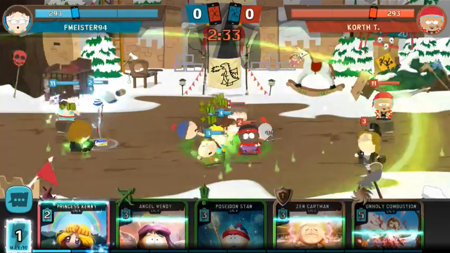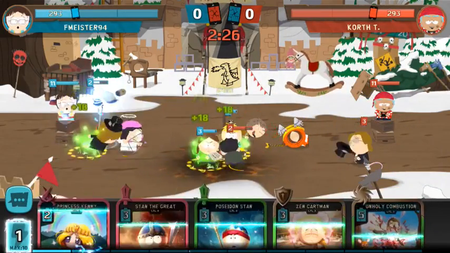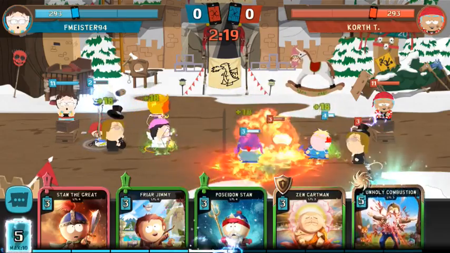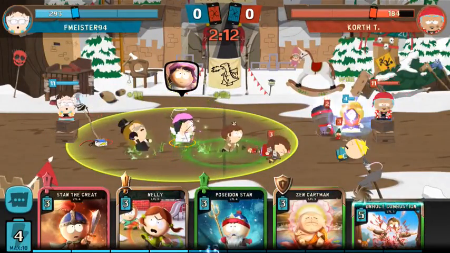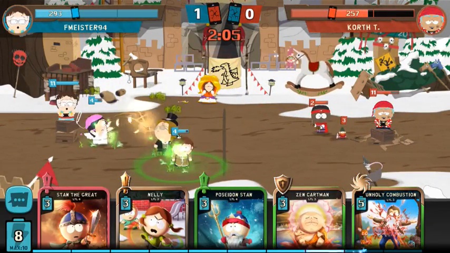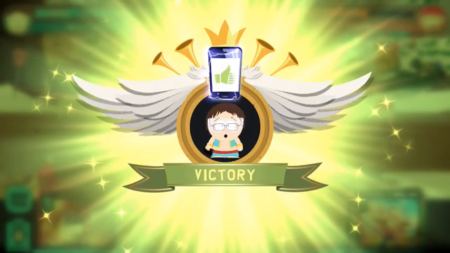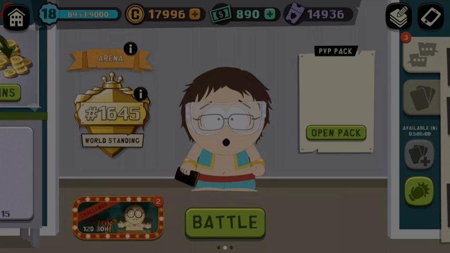Nice. Quick match. Always good to get these done in like 50 seconds. Yeah, I'm feeling it so much more. Definitely Fantasy Mystic, definitely the deck for me with this protective playstyle.